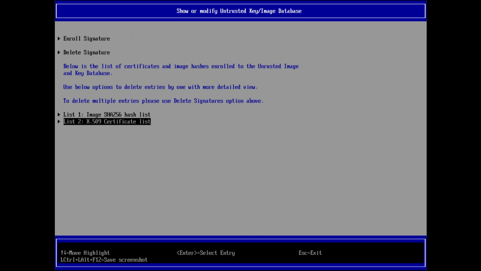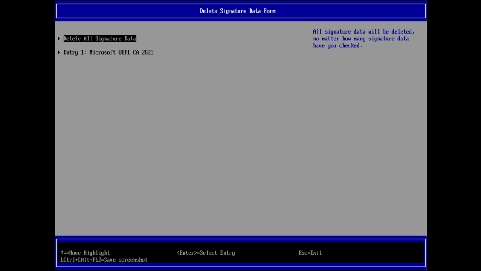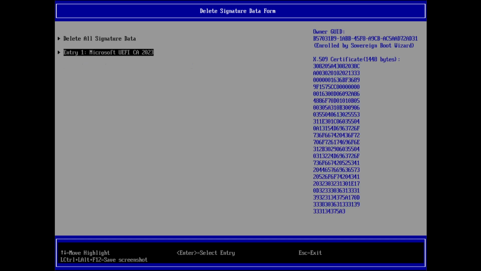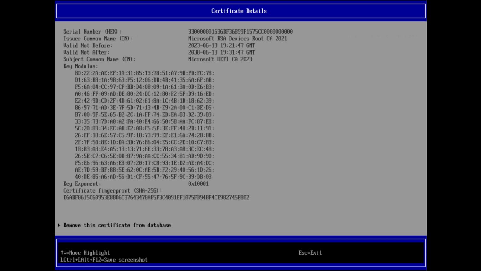Okay, and now it appeared in the list of the signatures, so we can also peek into it, and you can see it shows us the common name of the certificate as an entry name. And if we enter here, we can see that this is the new Microsoft UEFI CA from 2023, and we can remove the certificate if we want to.